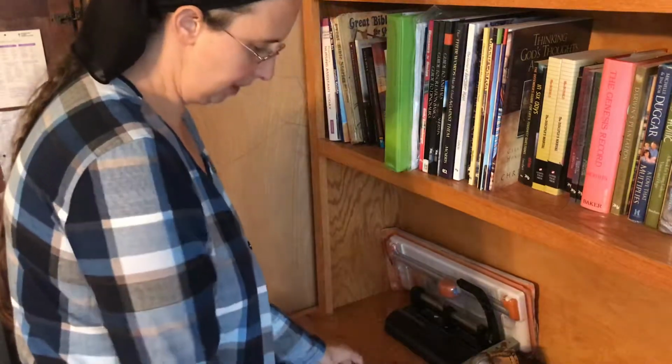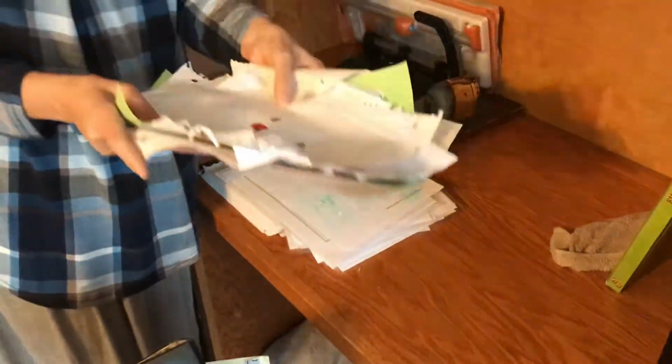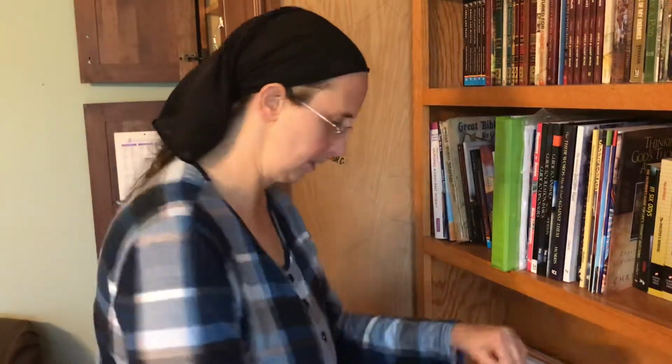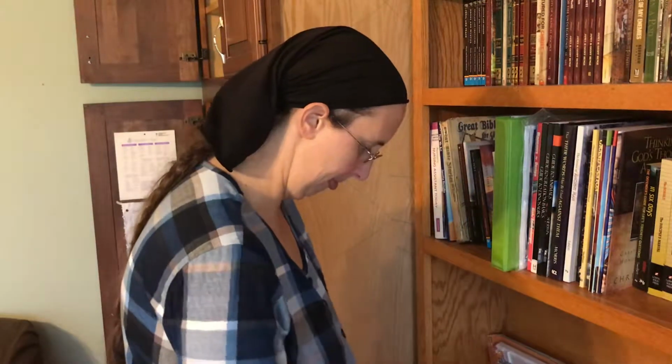Okay, we have a bunch of papers here. I'm going to do another video about getting rid of kids' papers. But guys, any papers in these piles right now, go through them. You can put them for Grandma. You may put them for Todd and Angela, or we can put them in the trash. Those are the only 3 places they can go, okay? None for Mommy and Daddy out of this round because there's lots of Mommy and Daddy papers. Take them to the table or something? Or you can sort through them. Go ahead, go sort through them.